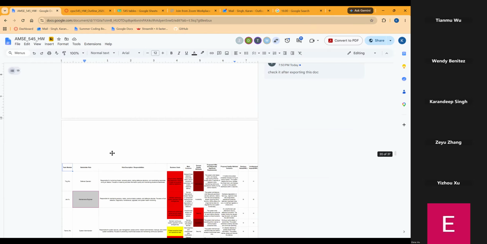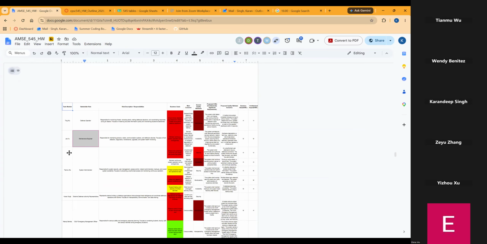Here is a table recording this process. As you can see, each of us is assigned a specific role, and each of us came up with the business goals we think are the most important.